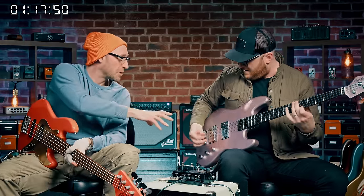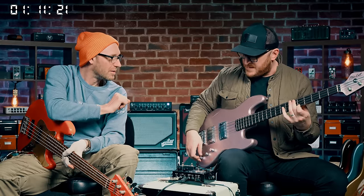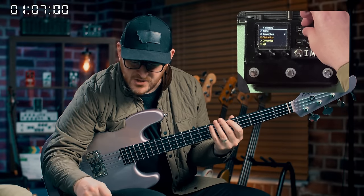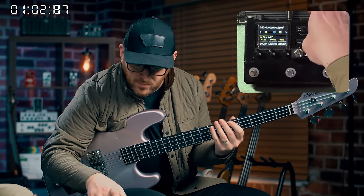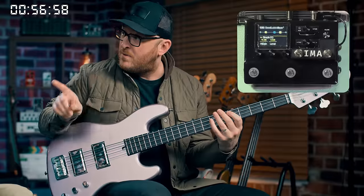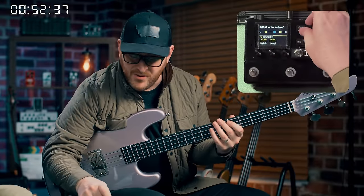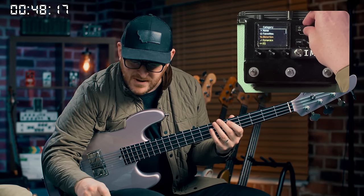Both pickups on? Both pickups on. The neck pickup sounds okay. I'm gonna just brighten up the whole thing with an EQ, actually. So I'm gonna take a simple EQ block and brighten the top quite a bit, because there is a lot of top. There you go. Okay, so that's 5 dB of boost at the top. Now, I wonder if I can do this. What we're gonna do now is grab a big plate reverb.